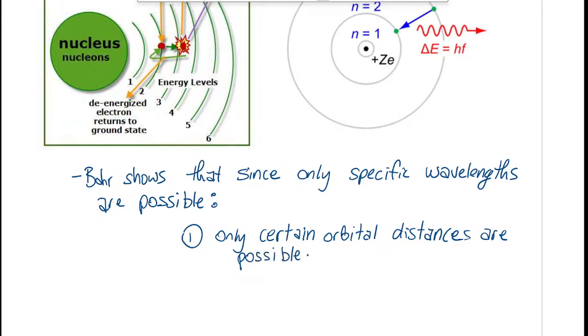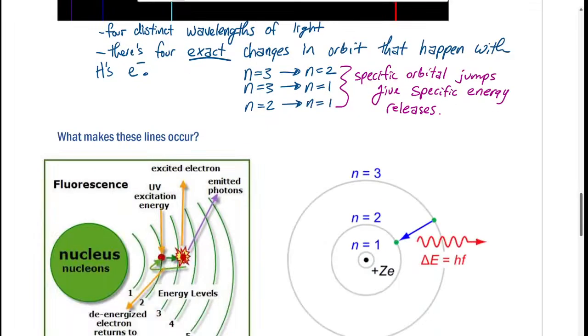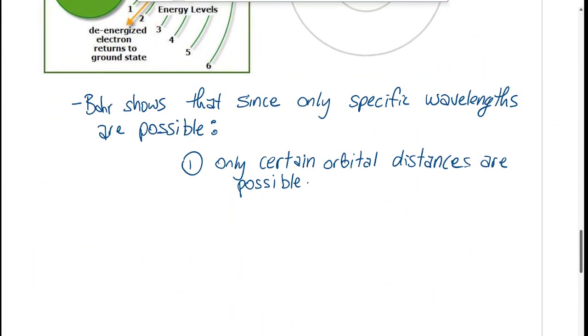Because again, if it was possible to be halfway between the two, that would give you another line in here. And if it was possible to be 2/3 of the way through it, you'd get another one there, and 1/3 of the way through it there. And what about a quarter, right? And so on and so forth. And eventually you'd fill that whole rainbow in. But we don't see that. We see only specific lines, which means it's possible to be at certain orbital distances, and any other distance is impossible. And distance is a little bit in quotation marks. We'll talk more about what that means in future lessons. But for now, distance works.